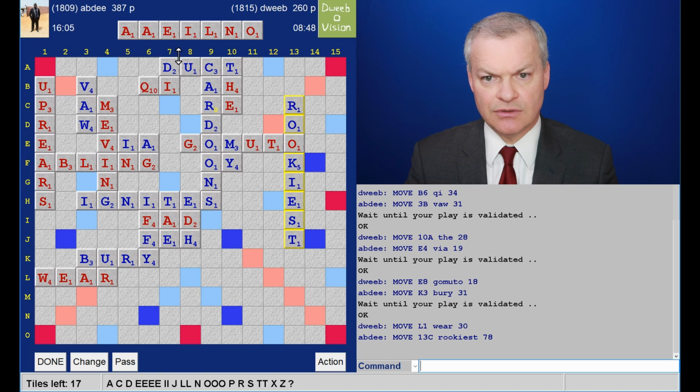Four E's to come, so I don't have to hoard my E. I would like to play off the A and the O, and I can't do that through the W, apart from AWOL, which doesn't hit the triple word square. Only one N to come, two L's to come, so a play of ALLO might do the job. This is a tricky rack to sort out, no scoring tiles.